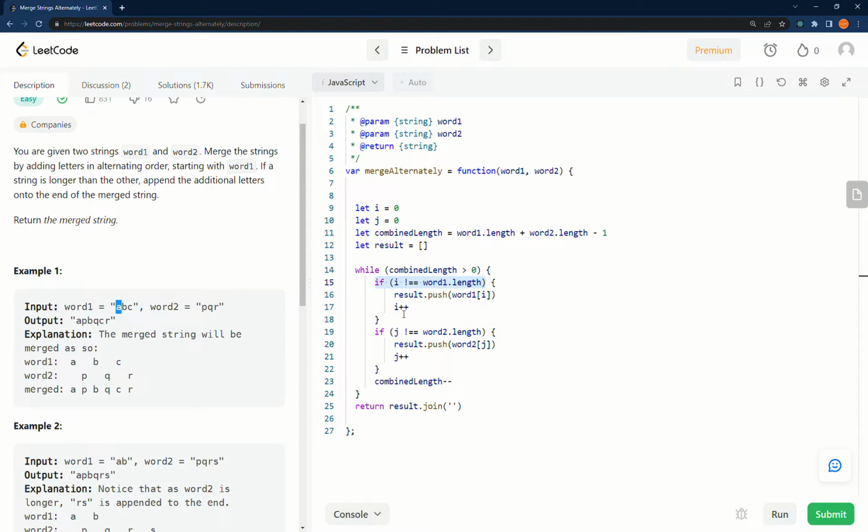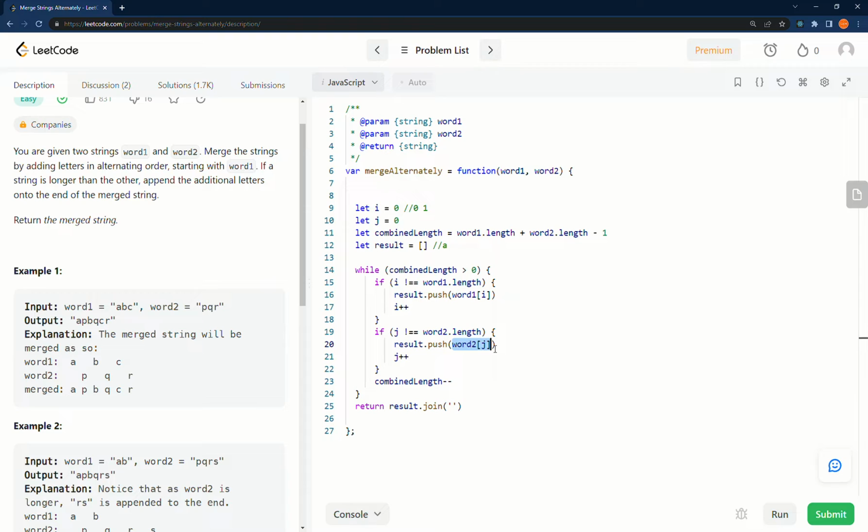So when i gets incremented, that's how it steps through each letter. Right now, word1[i] would be A, and that gets pushed into result. So this would be A. Then it's going to come down here and increment, so that i is, first pass 0, second pass 1.